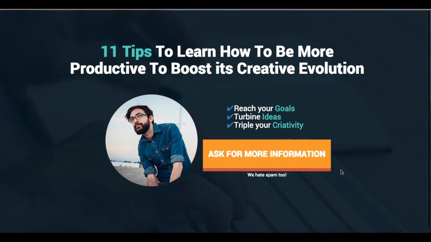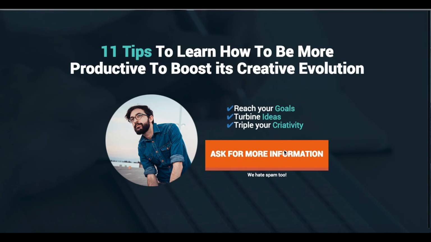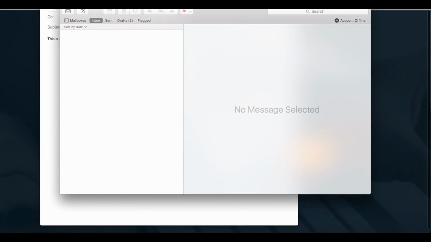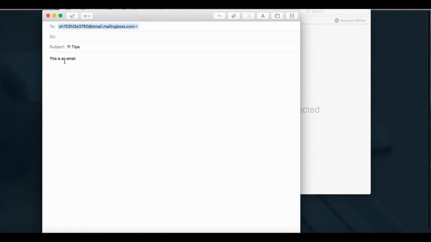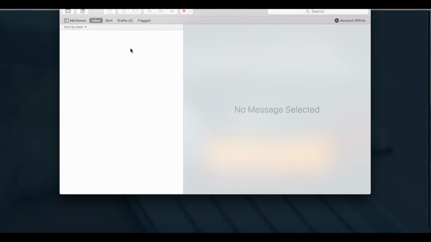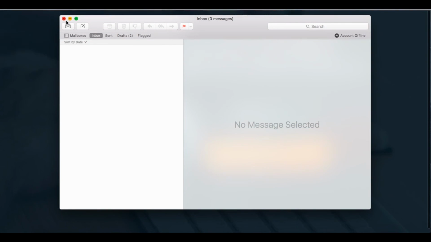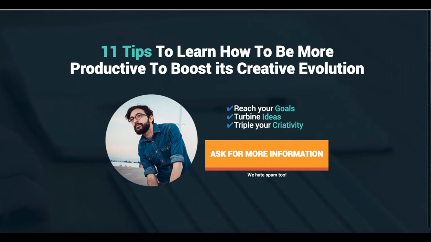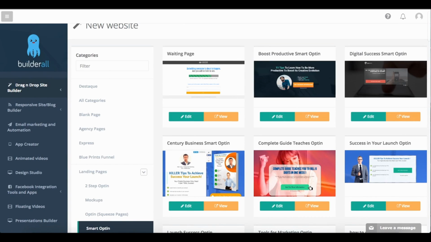So let's say I'm accessing from this computer and I want to ask for more information. I'm going to click on this button, and it pulls up my mail client for me. All I'm going to do is write in the email. It has some pre-loaded content here that we've made ourselves. Once again, there are tutorials that show you how to do this, but this is the smart opt-in. So I'm just going to X this out and save. I would recommend using this for just about any website that you have, if you're selling a product or if you're trying to build a list very, very quickly.